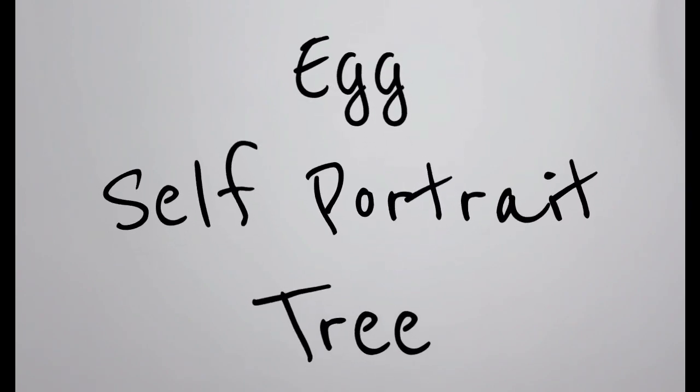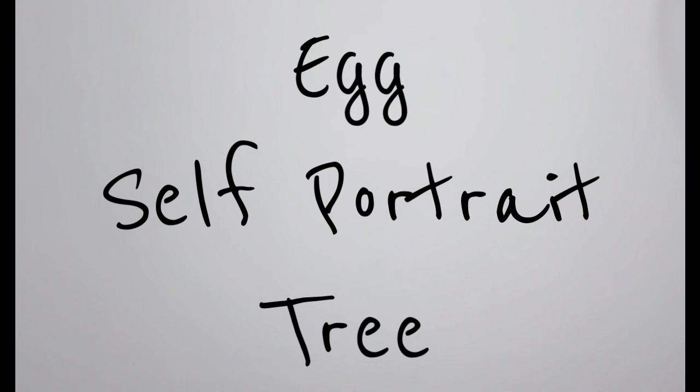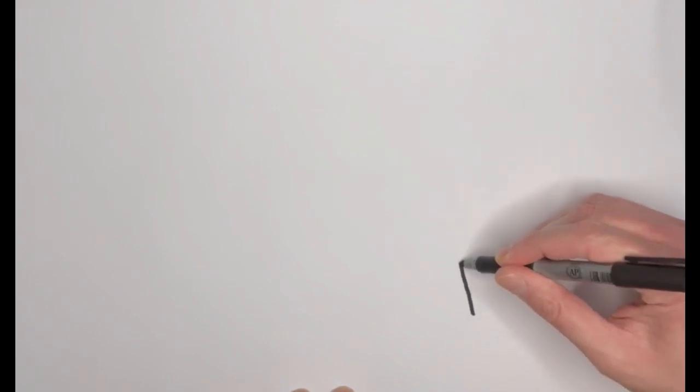I mean, let's get drawing! Alright, we have some very intriguing ingredients today. An egg, a self-portrait, and a tree. I guess it could be any kind of tree. So where should we start? As I mentioned, I think eggs are really funny. So I'm going to make the egg the main feature of today's picture.